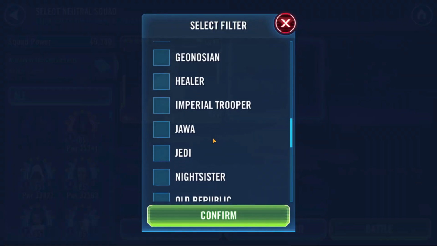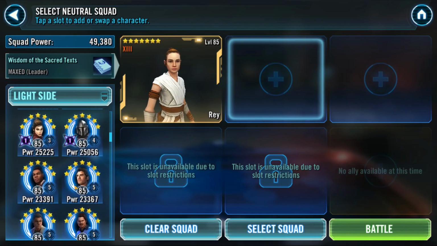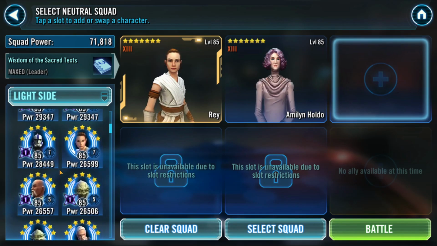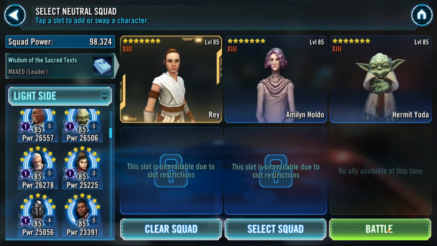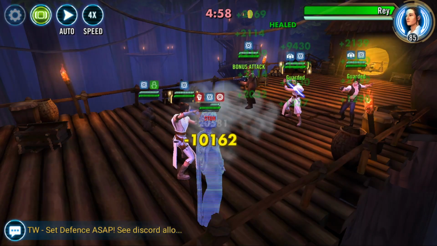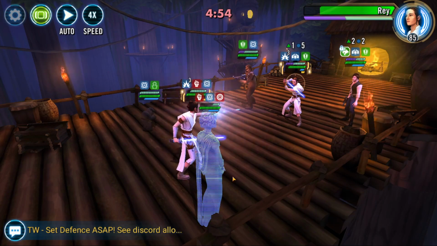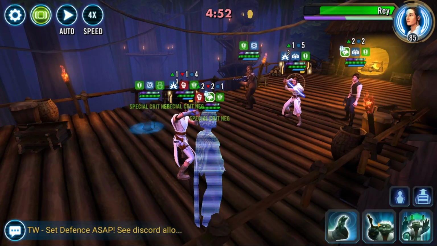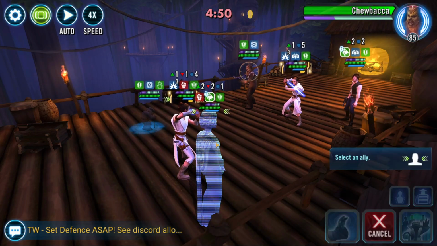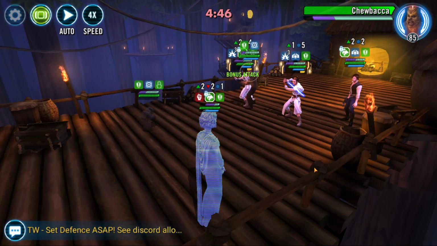So as for this Rey, I'm just going to utilize a Rey Mirror, and I do like to place Holdo with that, and I added on a Hermit Yoda as well just to get the banners back. So they went for Holdo fairly quickly there to begin with, so I did place Lifeblood on her. And I was so tempted to utilize Master's Training on Holdo.